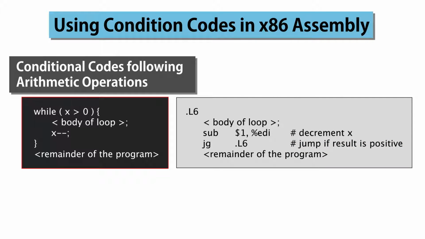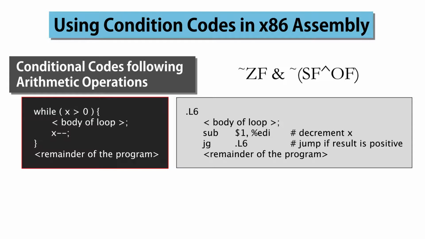Testing whether the result was positive really means consulting the condition codes set by the subtract instruction. Note that we don't have a single flag that indicates a positive result. You might think that the sign flag does that, and it will be false for a positive result, but also for a 0 result. We'll need some combination of the flags to signal a result strictly greater than 0. That combination is shown here.